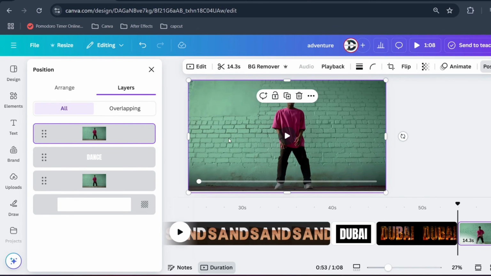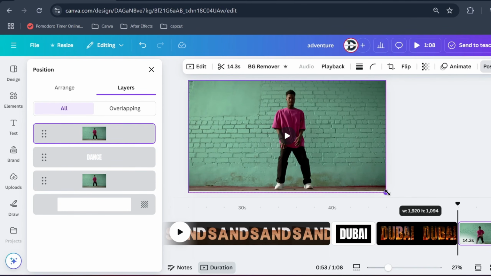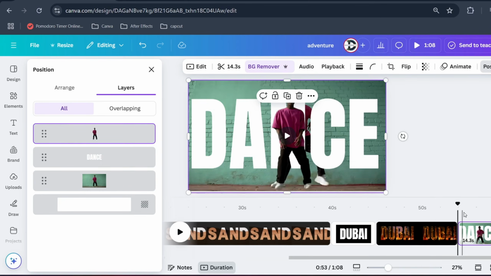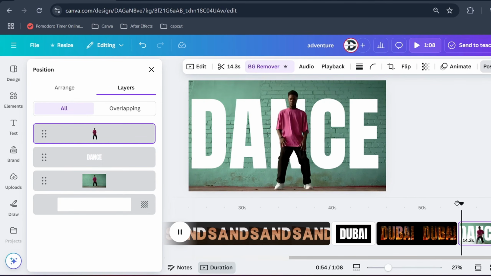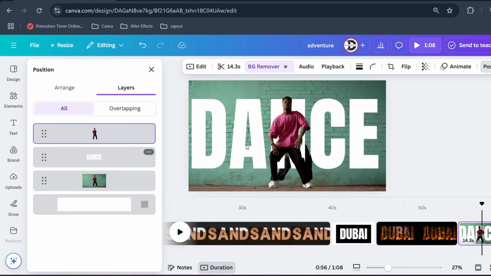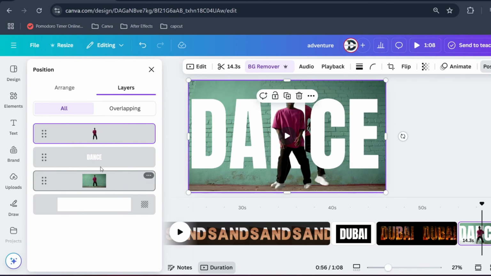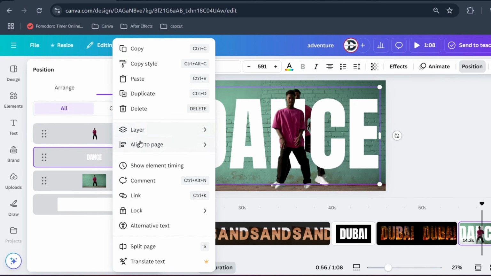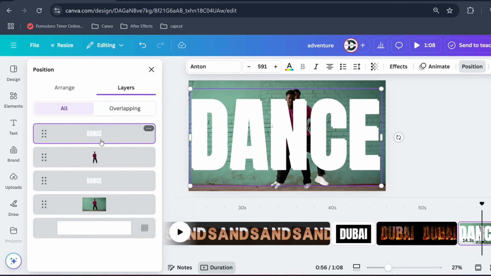Duplicate it, then click on Remove BG. Do the same for the text box as well.